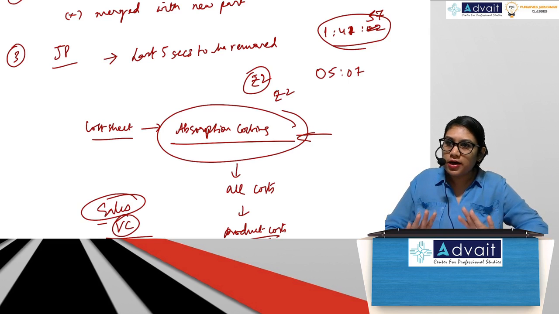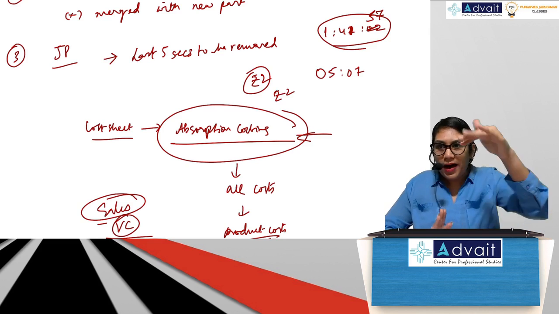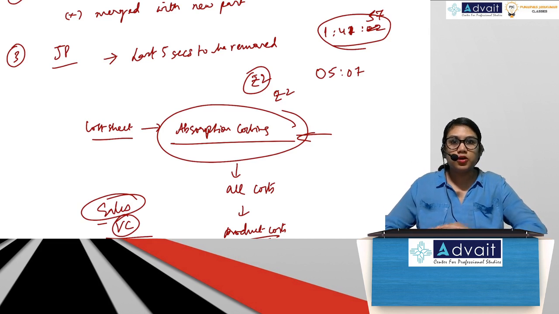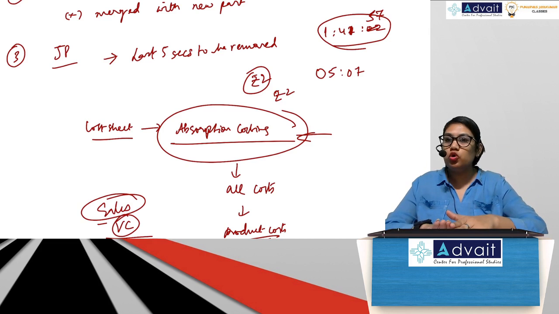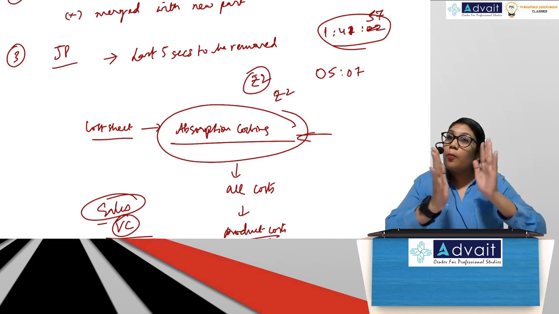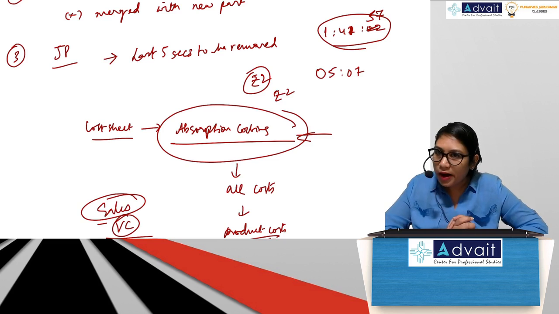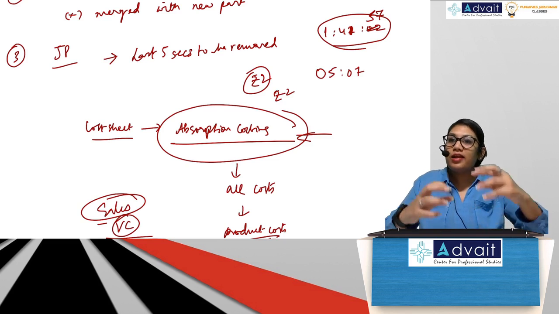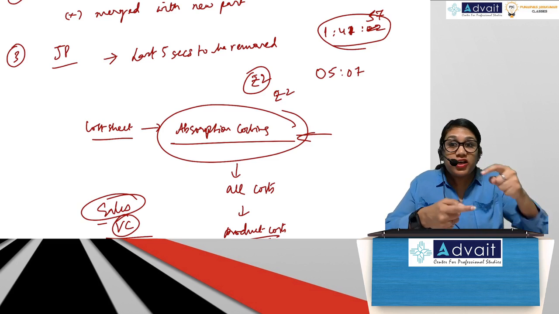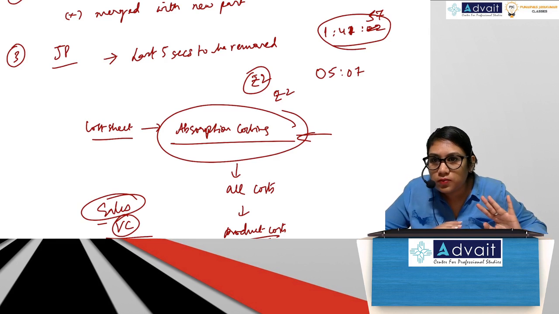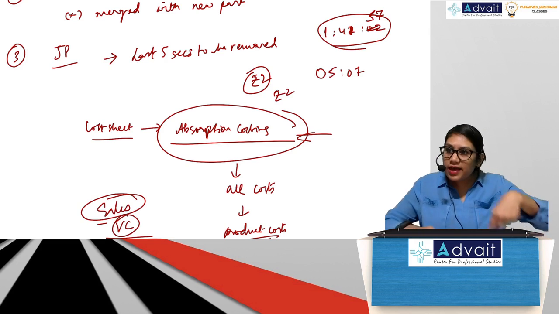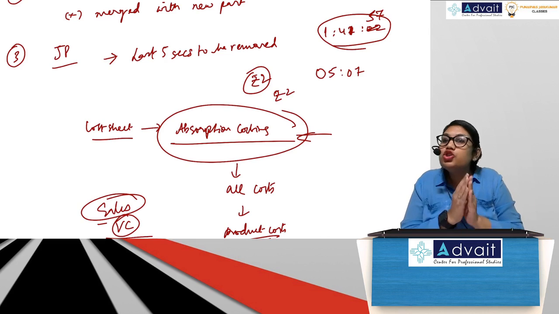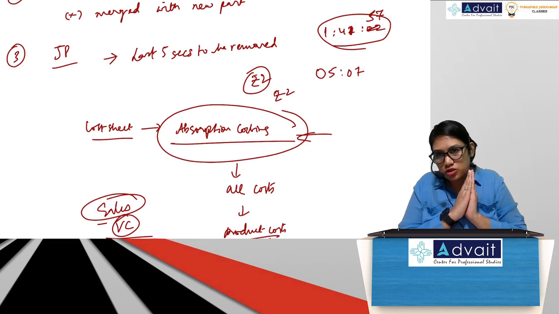Did you all understand? So sales minus variable costs gives me what? Contribution. That contribution is enough to tell you if your product is profitable or not. But we still have fixed costs to recover. So those fixed costs are recovered from this contribution. But fixed costs are not charged to the products. So once I recover my fixed costs, what is left behind is your net profit or loss.